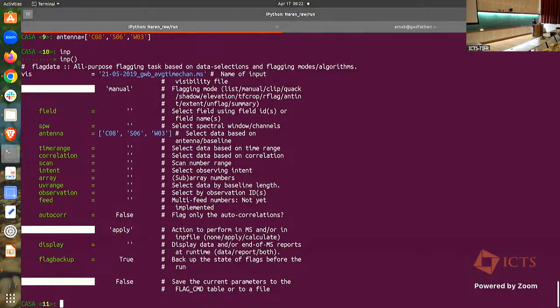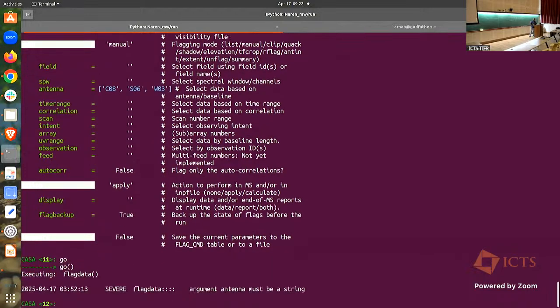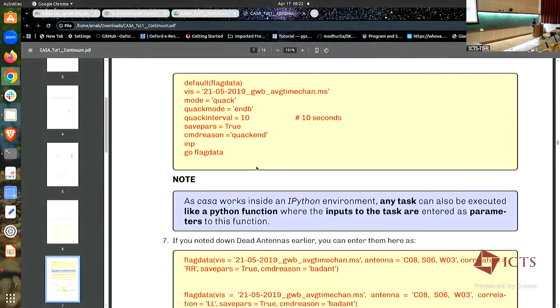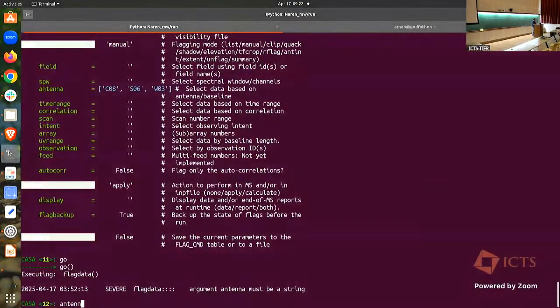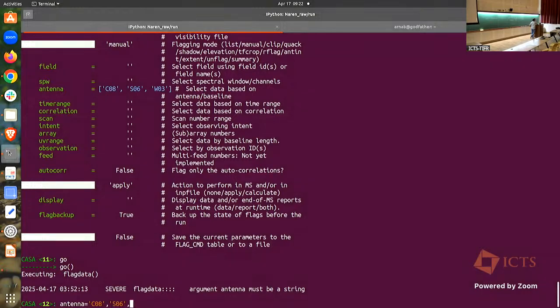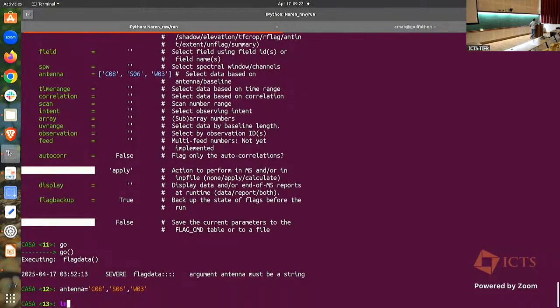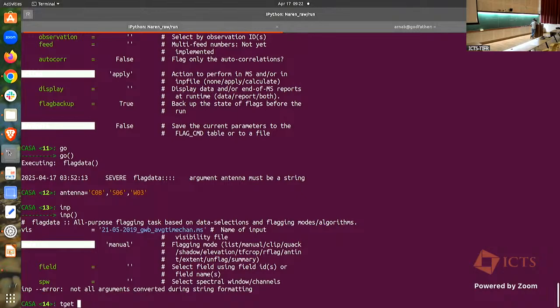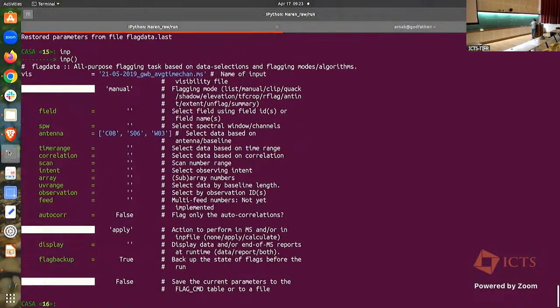Okay, so if you are already at this stage, just write go and put enter. It will just basically flag the data for you. Oh, add data must be a string. The document type is proper format. You can check. Yeah, but this should be using the.